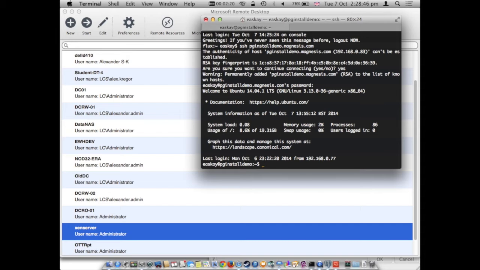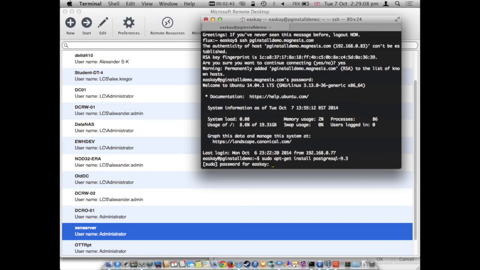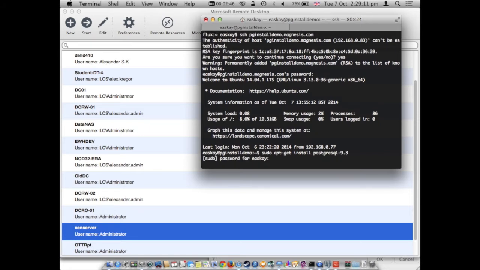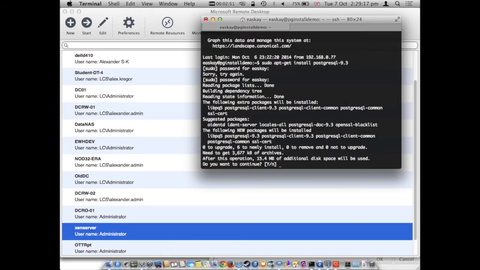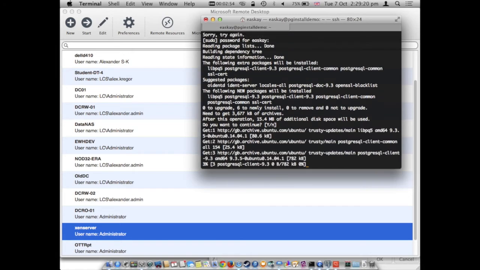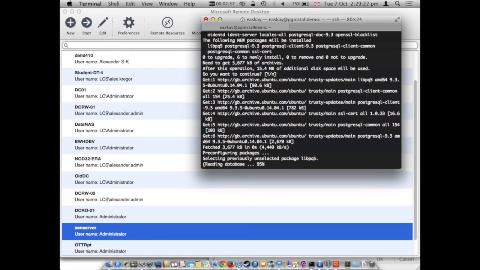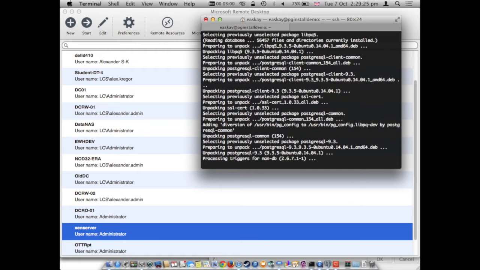The installation procedure varies a little bit, so on more graphically oriented systems like Mac OS and Windows, you get a wizard installer. For things like Unix and Linux, you have the command line. So what I'm going to do is run this command, which will install the Postgres 9.3 database. It's going to ask me for my password. That is the right password. There we go. So this is how easy it can be to install a database. This is probably going to take 30 seconds to a minute, if that.